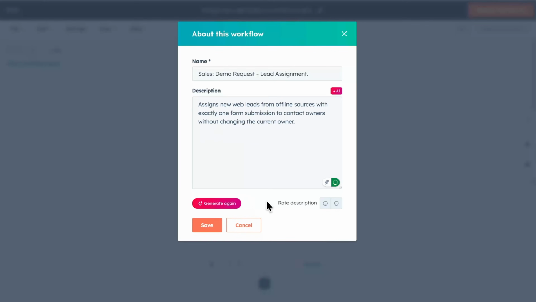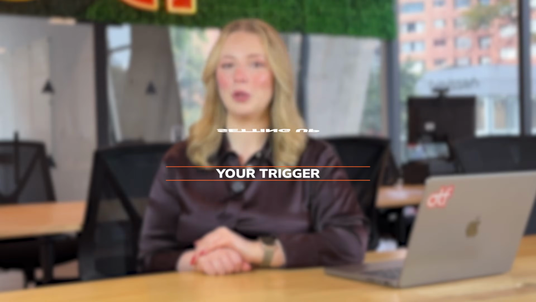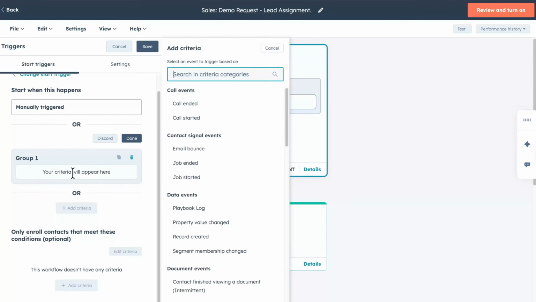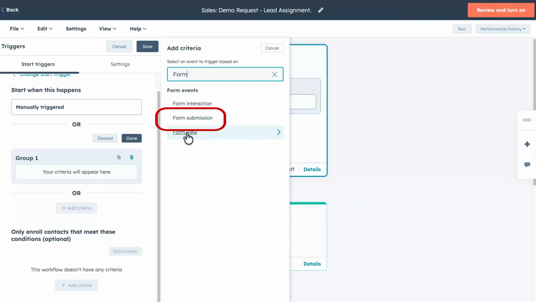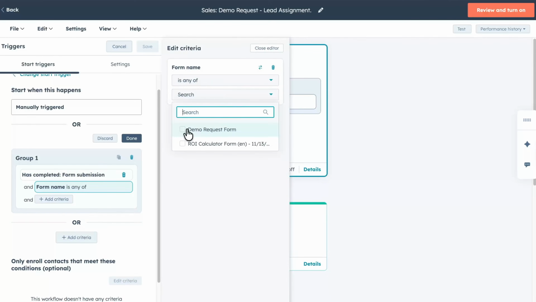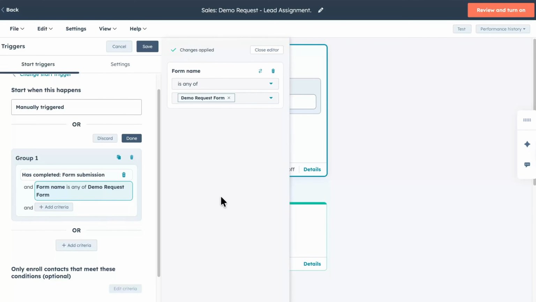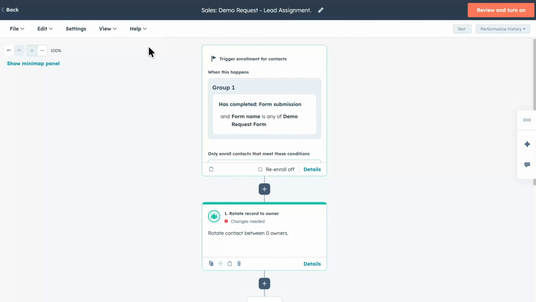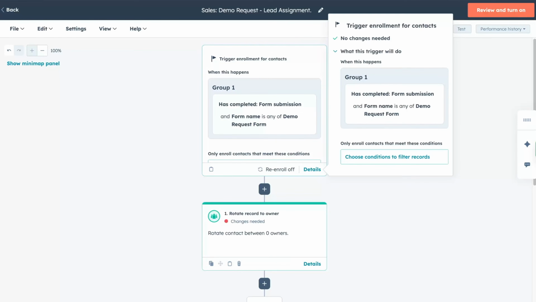And now let's configure each part of your workflow. So first, your trigger needs to be the specific action that will start the workflow. For example, we're going to select a form submission as the trigger type. Choose your specific form, which will be the demo request form here. Use specific triggers, and specific triggers equals better results. So depending on the form fill, you can add multiple filters to prevent internal employees or your existing customers from entering the workflow by mistake.